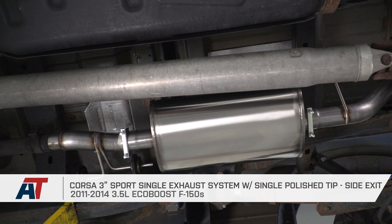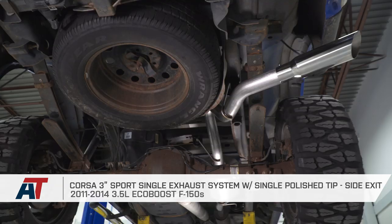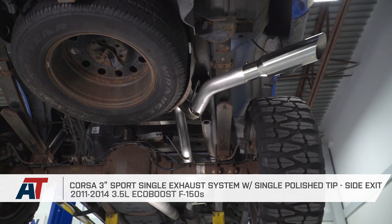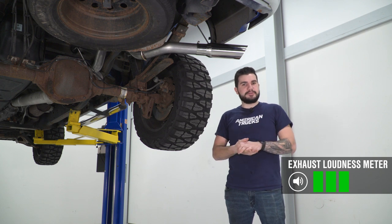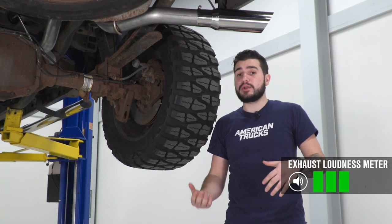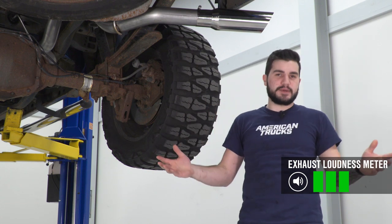You should be checking this out. As you just heard from our sound clips, if you're looking for an exhaust that gives you a nice turbo sound, slightly more aggressive, a better free-flowing airflow and a little bit more volume. I'm gonna give this a soft three out of five on our loudness meter because at wide open throttle it does get pretty aggressive, but it's still pretty tamed at all other aspects of the RPM band.